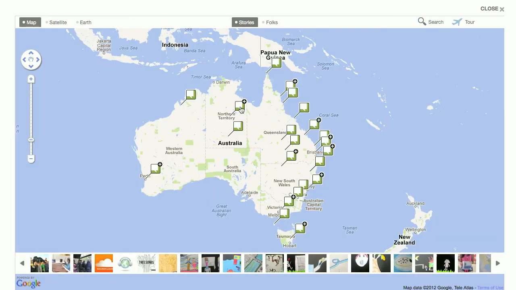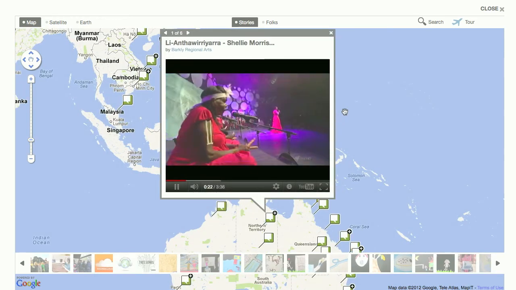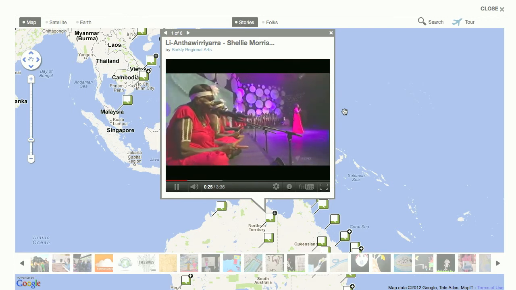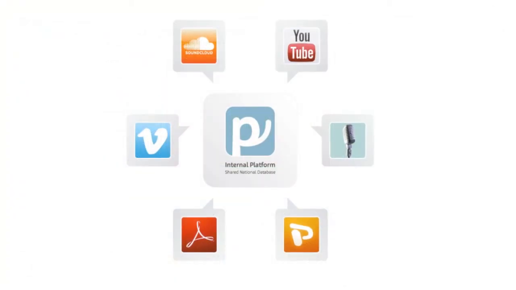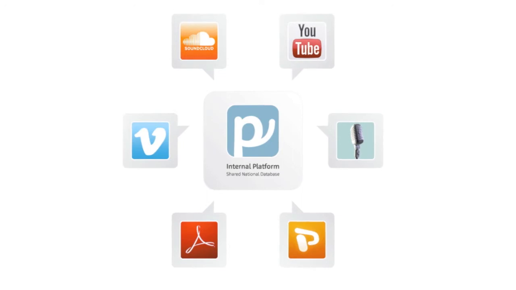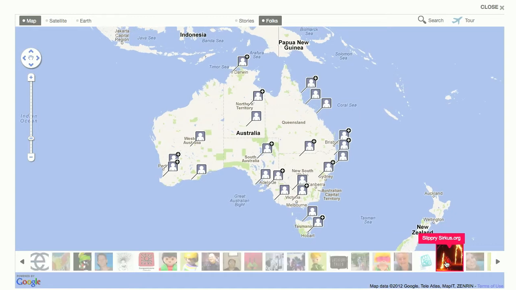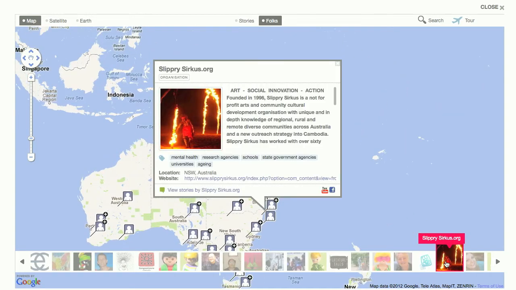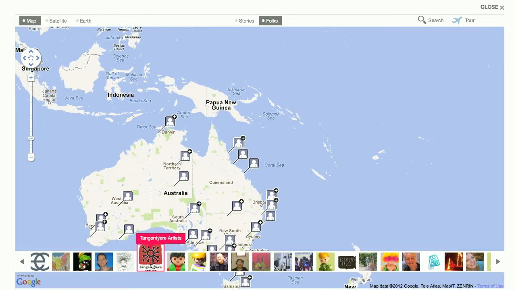This concept of a shared national database, a growing collection of knowledge and information being created and contributed by the sector, is at the heart of the National Digital Platform proposal. Pretty much anything that we can create in our work can be digitised and added to the database. We can customise the tagging system for our needs as a sector. As well as tagging and mapping the stories that people create, the system maps the people who create them too. We can see the growing online networks and connect with each other.